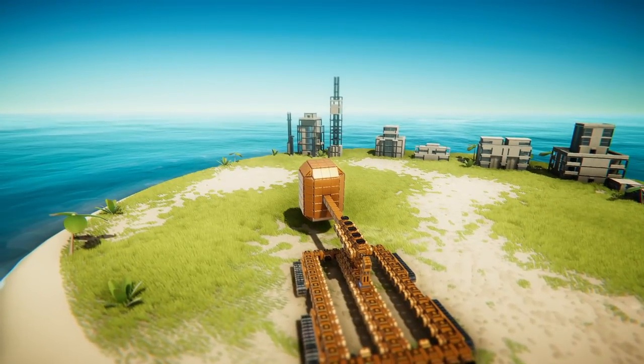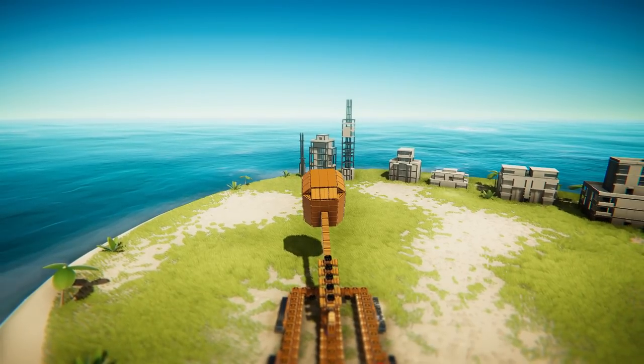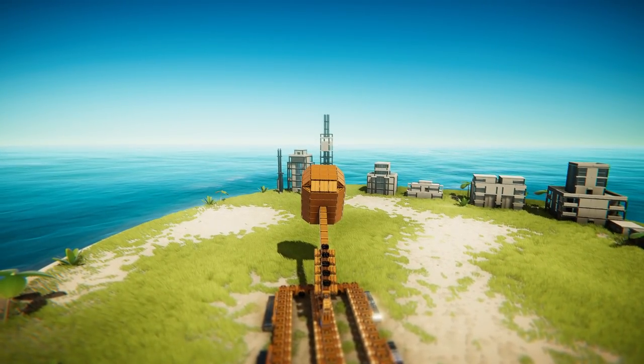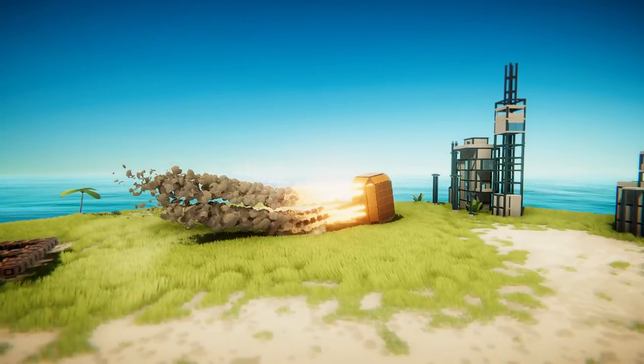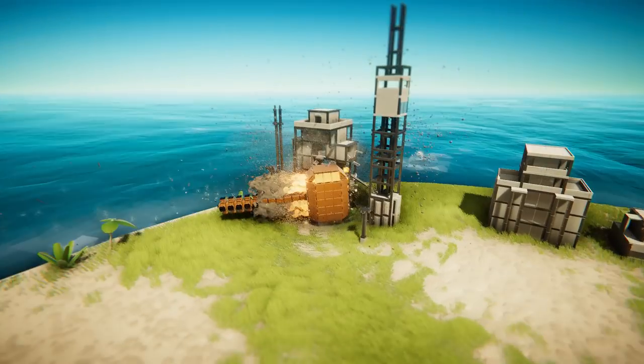All right, let's see if that's enough weight in the back. Definitely need more weight in the back, guys. Let's try and launch one off, though. I mean, might as well, right? Aim at those buildings. It's all you gotta do. And then we're gonna press E and Y. I need to press E for longer.